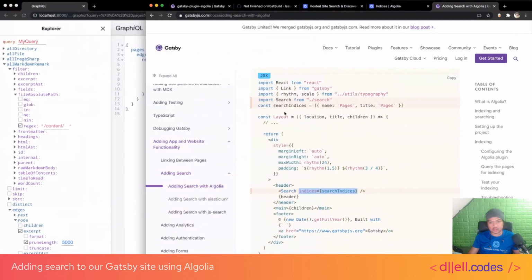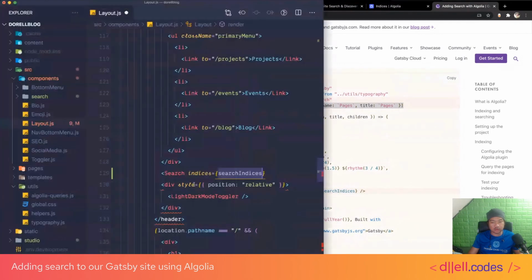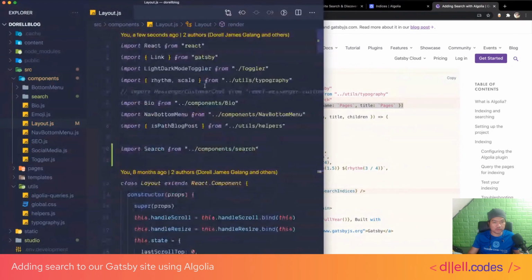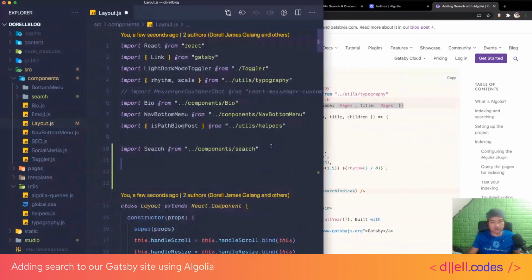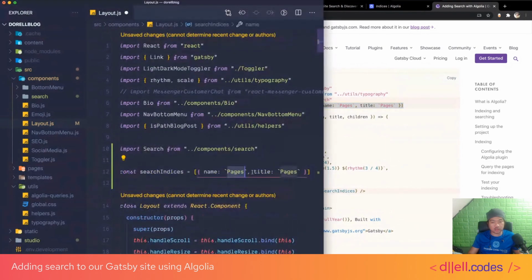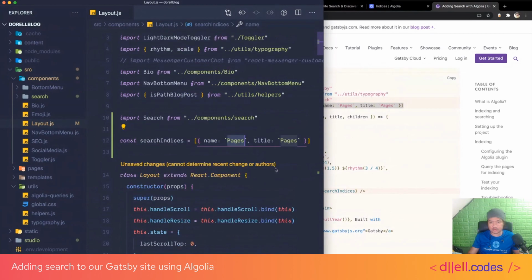And the search indices is actually defined just above. So we can go above and say that the search indices name should be Algolia, and the title should be pages. Let's try.